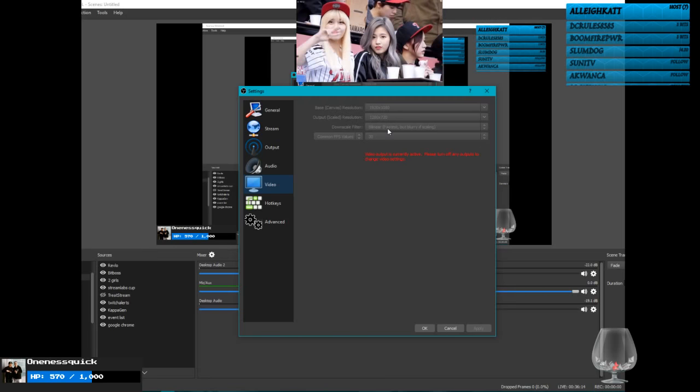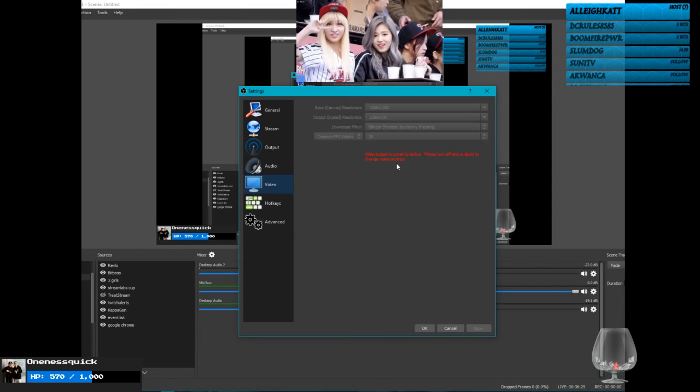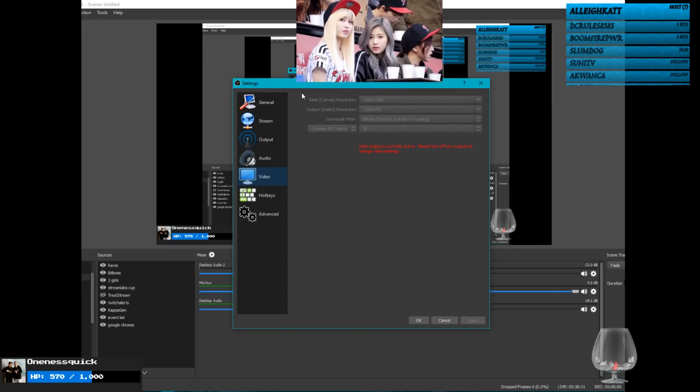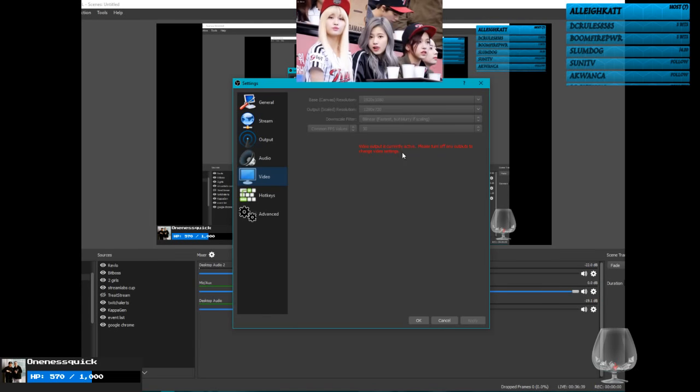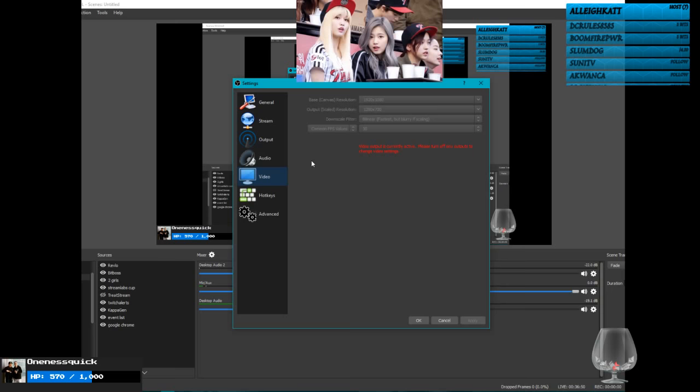Okay, so downscale filter, I put that on bilinear. It's the fastest one, and it puts the least amount of stress on your computer. I've seen people mess with this. Honestly, you can get away with the middle setting, which is bicubic, and the last one is Lanczos, something. Starts with the L, right? What's the last setting? What is that word? Lanczos. Same thing.